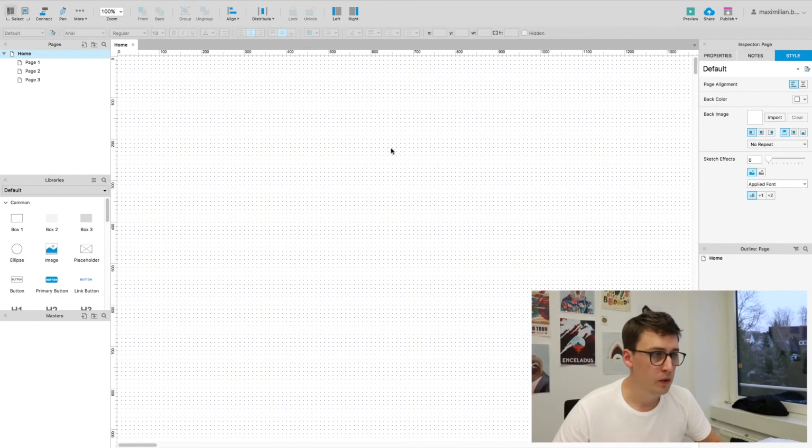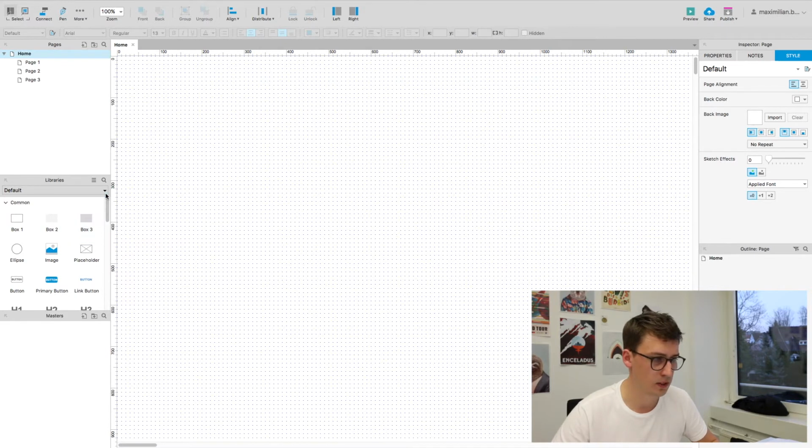So I think it's easier to understand everything when you see it in the actual program. So I just quickly open up Axure and show you a little bit more and get a bit in depth. So this is the empty Axure canvas. This is Axure 8, and you should see the same thing when you open up your application. For this example, I'm just going to drag and drop some objects on the canvas, just give you some kind of impression of what you can do with the tool.